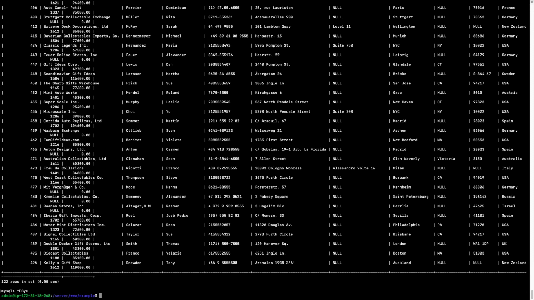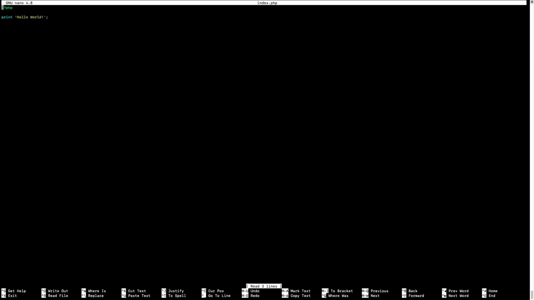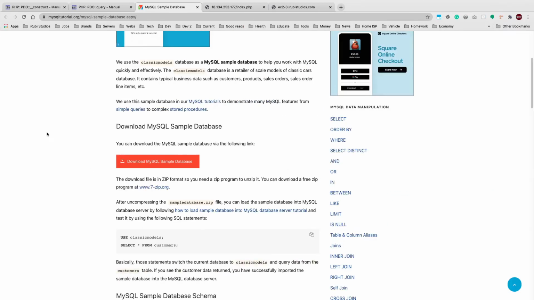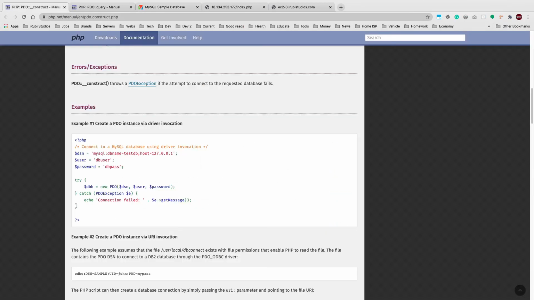Okay, what I want to do now is connect to MySQL using PHP. So I'm going to edit the index.php file, and then just paste in a simple script that connects to the database.